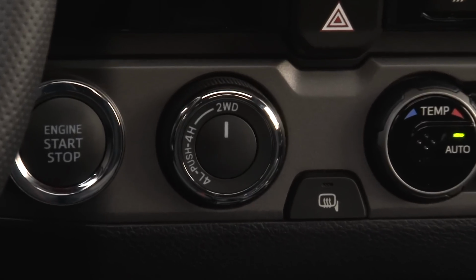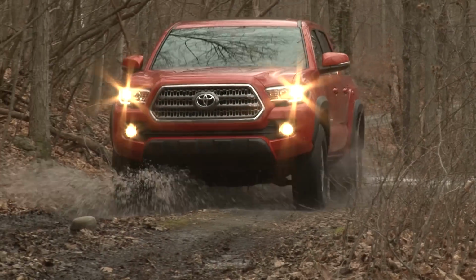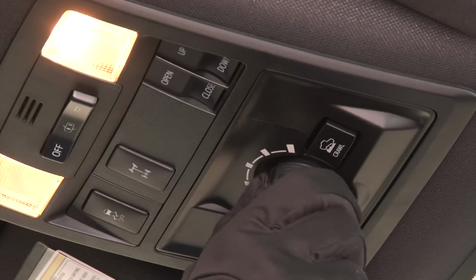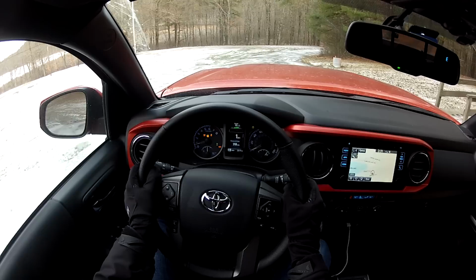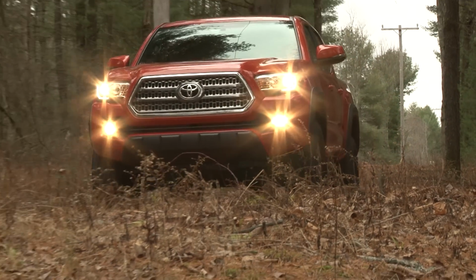Now, if I had my druthers, I would take this Tacoma's part-time four-wheel drive system and give it an auto setting for changing surface conditions. Plus, none of these goodies work unless you're in 4-low, such as Terrain Select, which could come in handy for 2-wheel or 4-high driving. That being said, the TRD Off-Road is an excellent grade choice if you're into taking your Tacoma where others fear to go.